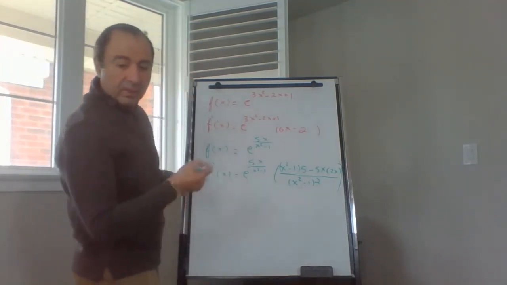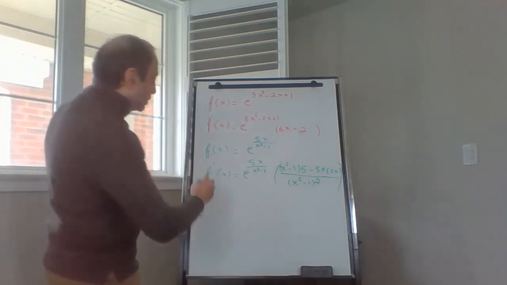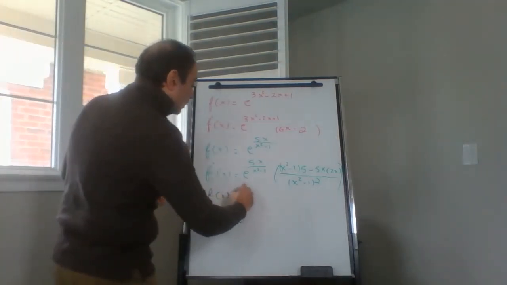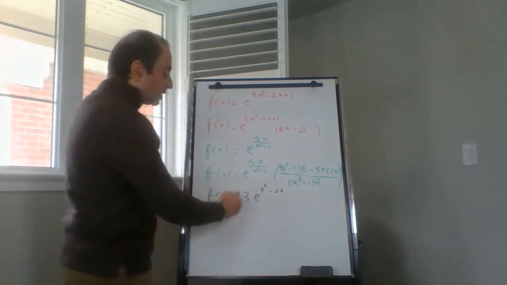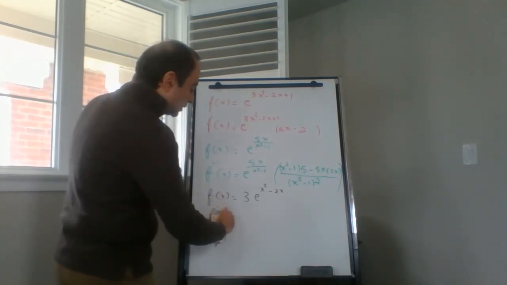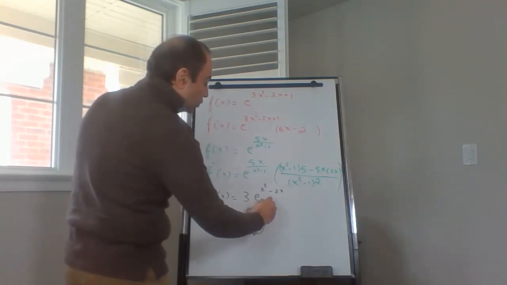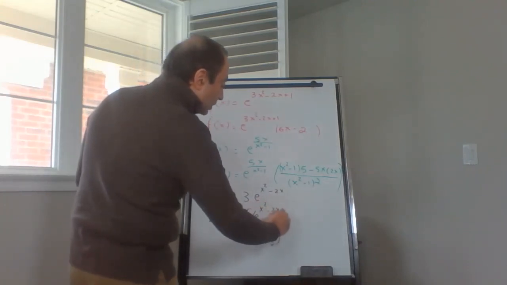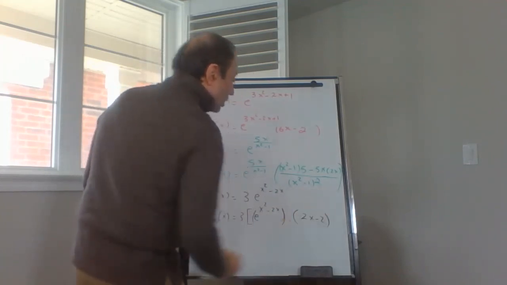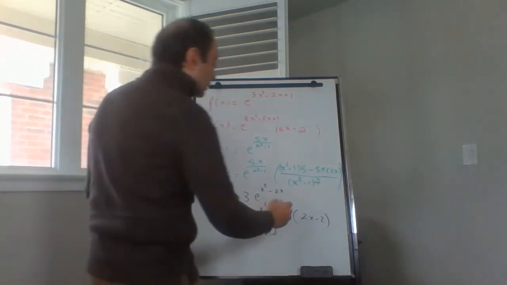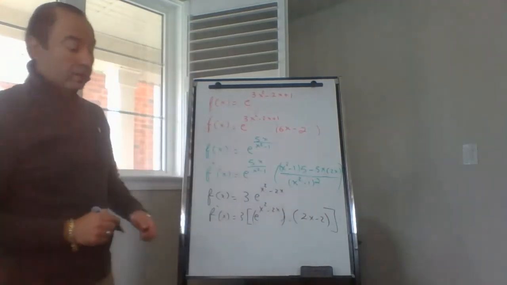I want to give you another example. What if I have a constant in front of the function, 3e to the power of x squared minus 2x, something like this. The 3 is a constant, so we can leave it outside, and then we find the derivative of this, which will be e to the power of x squared minus 2x times the derivative of g of x, which is the exponent, 2x minus 2. Okay, now we have learned how to find the derivative, and then we can distribute the 3 over this.